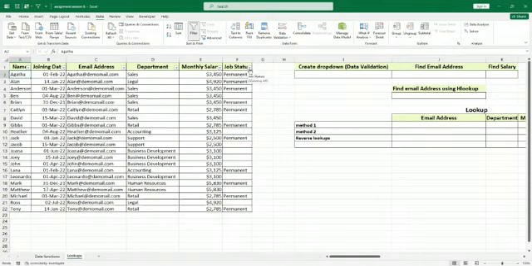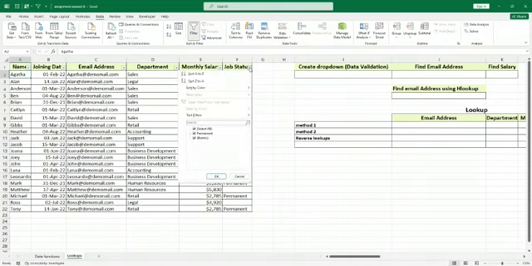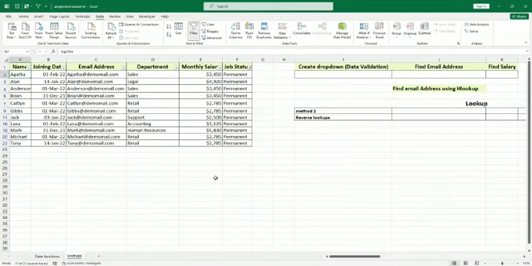Now, let's just say I want to find out all the employees which are permanent. I'll click on this particular drop down on job status and untick the blanks. I only want permanent employees, so I have unticked the blanks. As soon as I hit OK, you'll get the list of all the employees which are permanent. This is how we use filter.